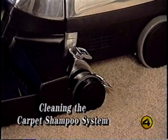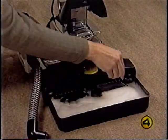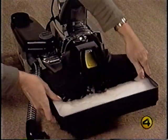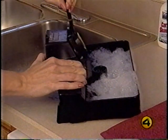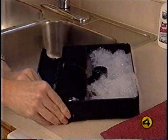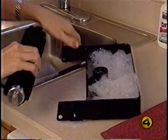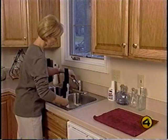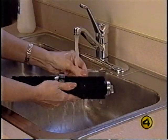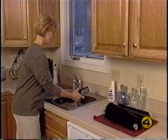To clean the carpet shampoo system, raise the nozzle, unplug the Kirby, pull the hose from the shampoo tray, raise the headlight hood, and turn the belt lifter to the left until the red arrows line up. Release the nozzle tray assembly and carry it to the sink. Turn the belt lifter to the right until the green arrows line up, then pull the tray and nozzle apart. Disconnect the shield by gently pulling out the ends of the tray just behind the brush roll, and remove the brush roll. Rinse the tray, shield, and brush, then remove any lint from the brush tufts. Shake excess water from the brush roll and rinse the nozzle. Dry all parts with a towel.